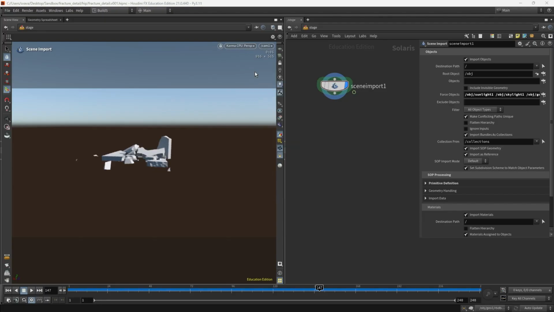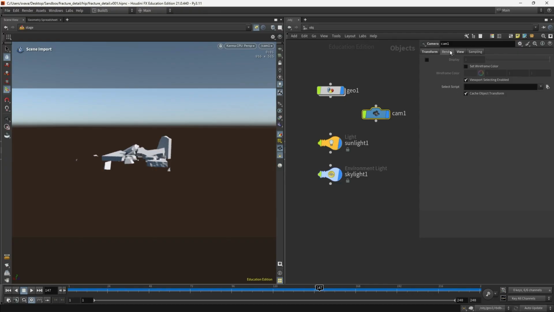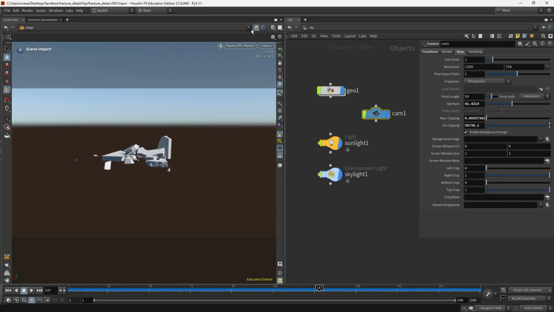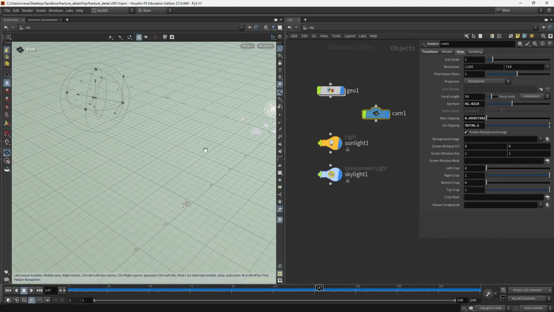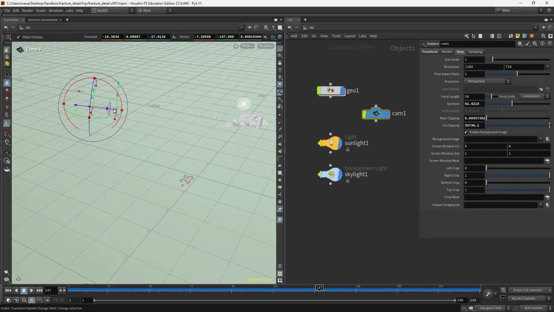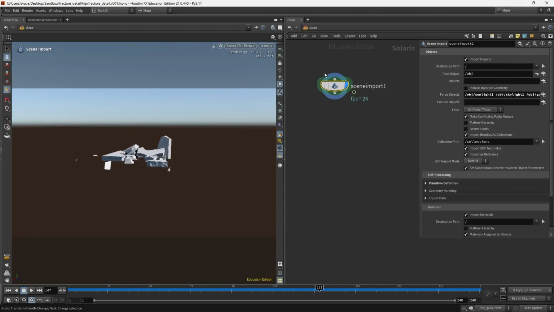And now I feel like we have some depth of field there. So I'm just going to pin the view, go to object level, go to my camera. Let's unpin the view a little bit. I think we can just like drag this guy out to be like this. Let's see how this looks. So let's go back into stage and let's see if it's in focus. Yeah, looks okay. Let's give it a material.